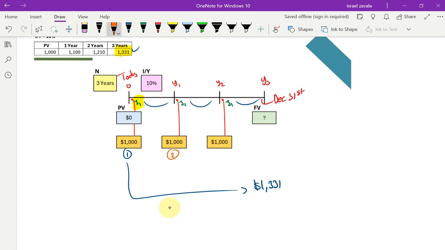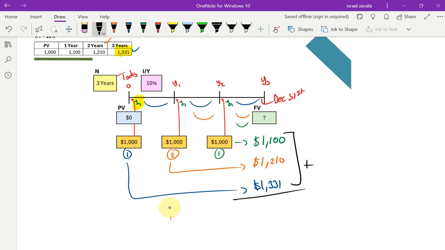What about the second payment? How many times does that get to compound? Once, twice. Therefore, this payment is 2 years of compounding. So that's 1,210. And this last payment gets to compound at least one time. So then that turns into 1,100. So each of these gets to compound. And that's why when you make the payment today, because you have more time to compound, the total, we're going to add all these up, should be larger than the end mode.